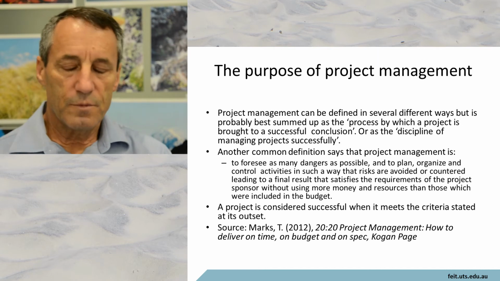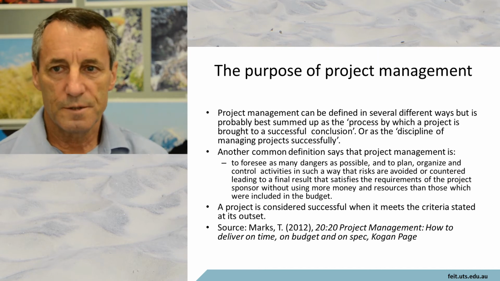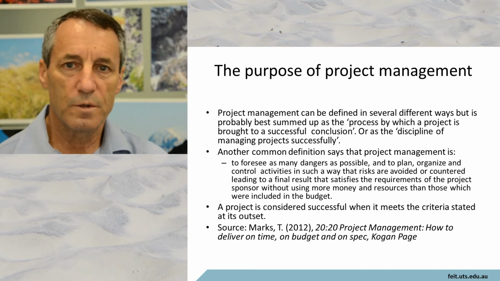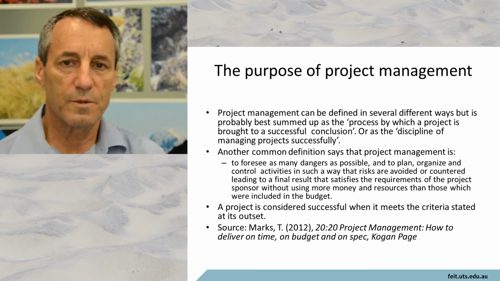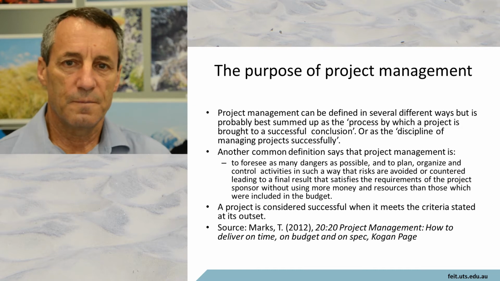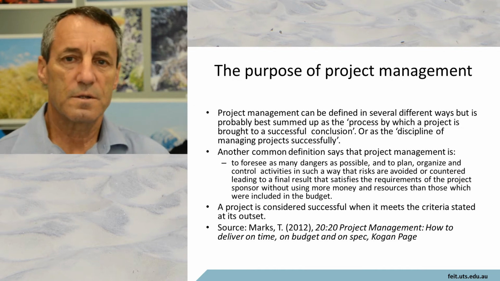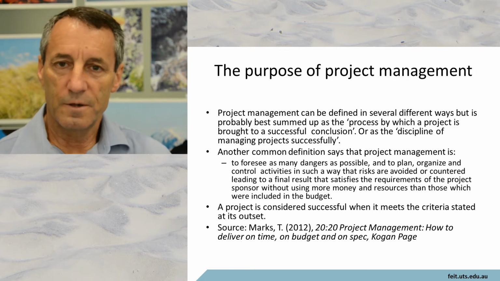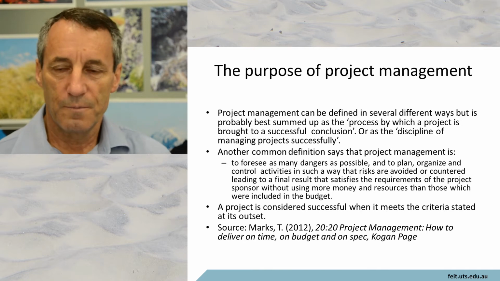So, we'll start with the whole idea of the purpose of project management. And the purpose is to plan, coordinate, manage the project. The responsibilities of a project manager are also to foresee the risks. I mean, if it all worked according to plan, it'd be easy. But the difficult part about being a project manager is that it doesn't all work according to plan. That's what they pay you for, to anticipate these things that you know from your experience are going to come out of left field, that you can't anticipate. So these are the things that you need to deal with. And the question is, well, how does automation help us with that?